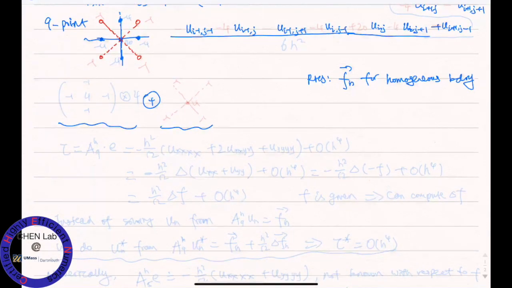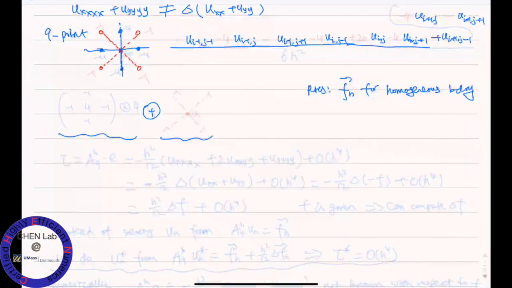I will just show you the result here and give you some intuition. It turns out you put 20 in the middle, and -4, -4, -4, -4 for the original four neighbors. For the additional 4 points, you put -1, -1, -1, -1. So here, i-1, j-1 is -1; i-1, j is -4; i-1, j+1 is -1; i, j-1 is -4; i, j is plus 20; i, j+1 is -4; i+1, j-1 is -1; i+1, j is -4; and i+1, j+1 is -1.